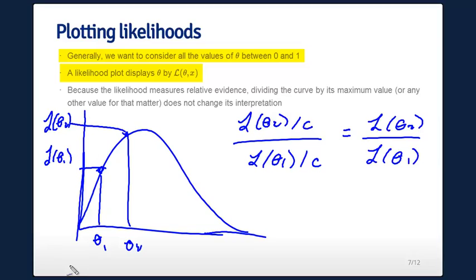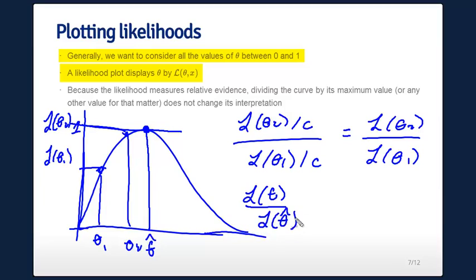And so it's nice to kind of normalize our likelihood so we can look at them across problems. And so why don't we normalize it so its height is 1? Well, what's interesting about that is the way to do that is to find the point theta hat for which the likelihood achieves its maximum. That's called the maximum likelihood estimate. Okay? There's the point where the likelihood achieves its maximum. And so instead of plotting the likelihood, we could plot the likelihood of theta divided by the likelihood of theta hat. And that will peak out at 1 at the point theta hat.